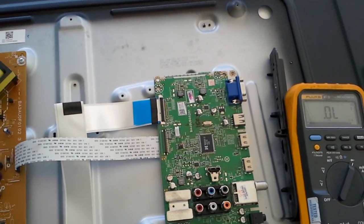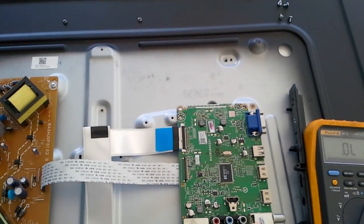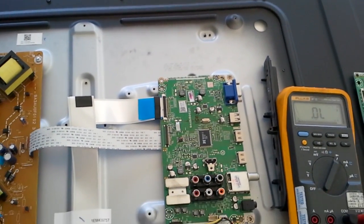Over time we may add more, and hopefully that will save you some time and money when those boards become unavailable.